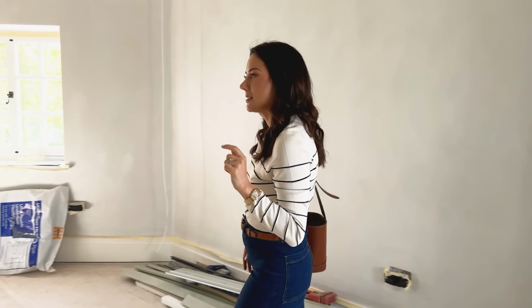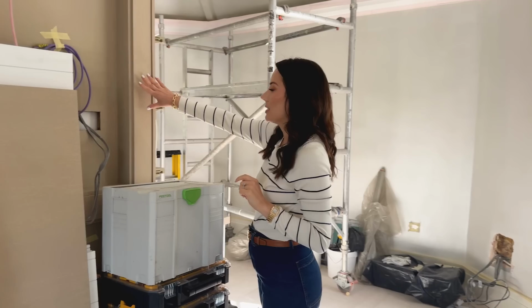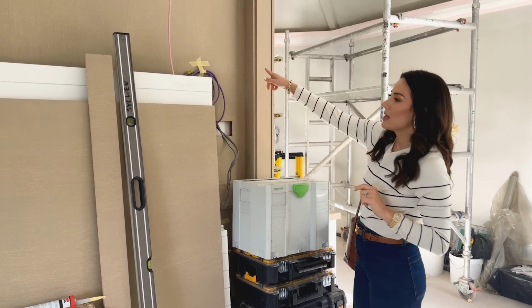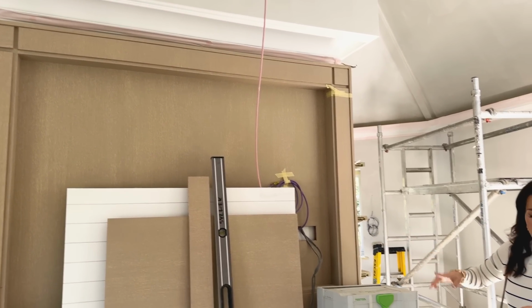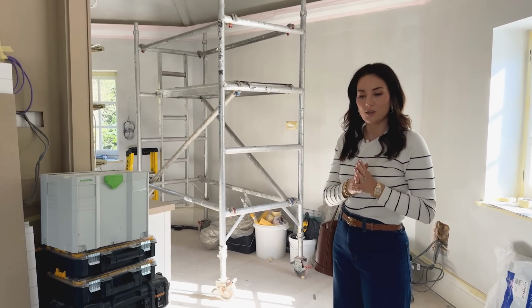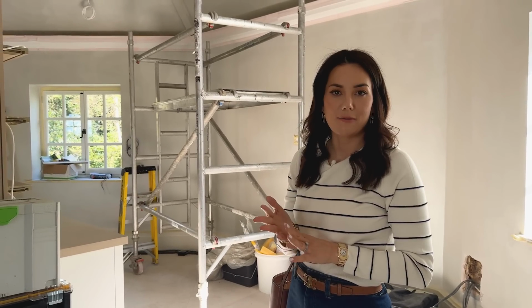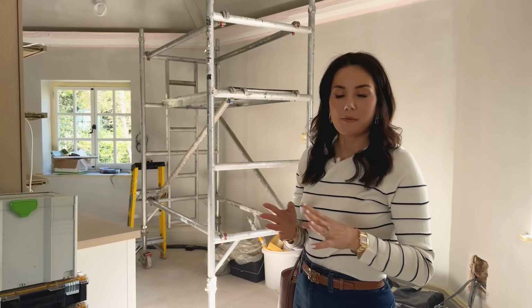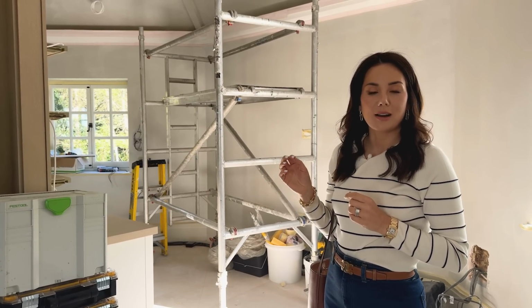But come around here, because this is an exciting update. This is the joinery that we've got going on the central chimney breast. Here we're going to have another large screen. And the reason why we're doing a large screen here is this area where you're standing now is going to be a big meeting table. I showed you the designs of the meeting table in our last video. And this will be an area where all the team have their breakout for their lunch. We'll have informal team meetings here because it's a much bigger area. And if we have a client meeting where there's more than 8 people, this is where we'll have it.